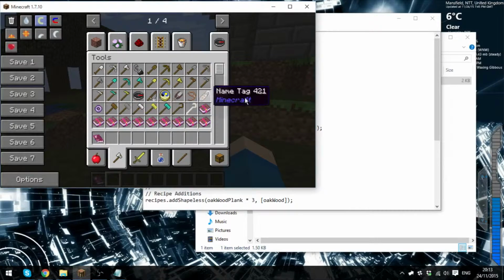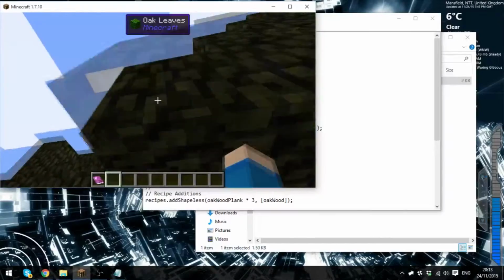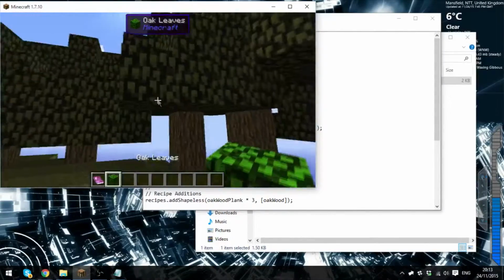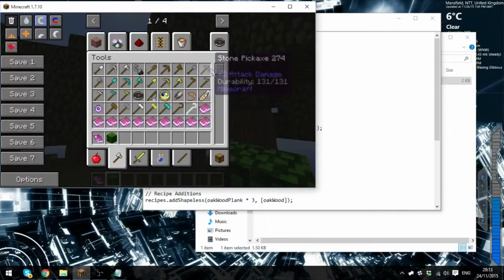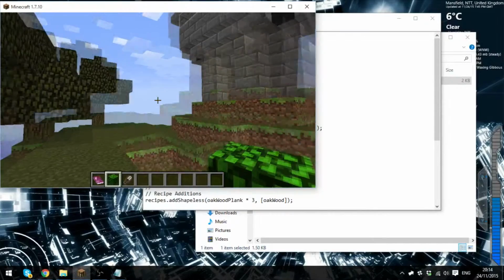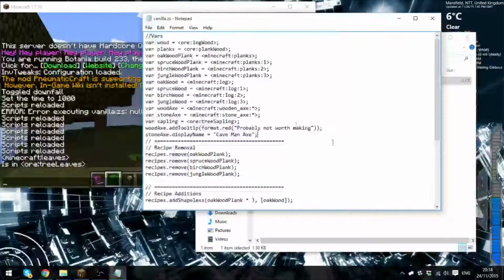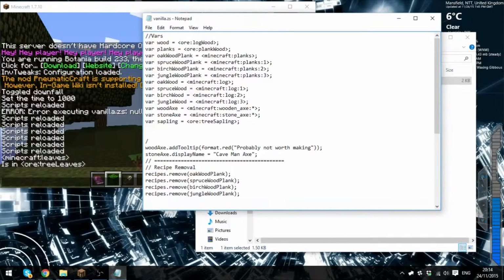So now you're probably thinking, okay, we've got some of the basics down, but what happens if we want to have it so that when you have a recipe, you get the item back? So what we're going to do is we're going to have a recipe that turns leaves into saplings. So we're going to get shears, and we're going to have a shear return recipe that doesn't damage the shears. The first thing we need is the ID of leaves, which is all leaves. I'm going to put those down like so, just so that they're out of the way.